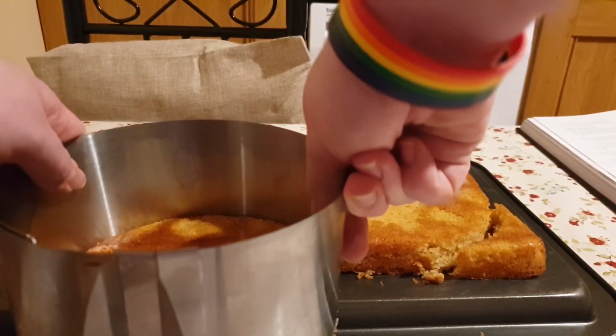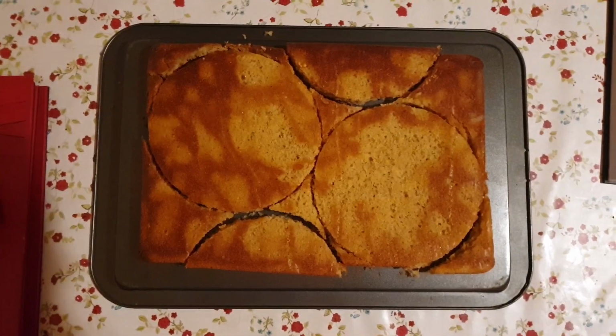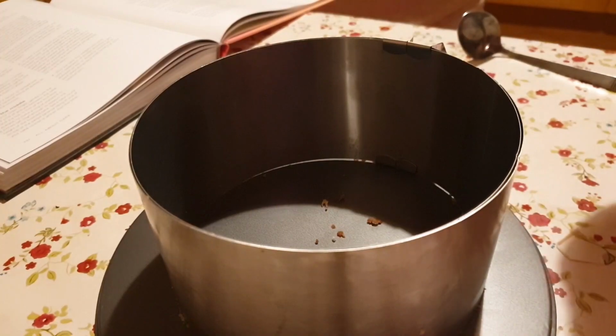Cut as much of a circle as you can out of the remaining scraps. Don't discard anything. Place the cake ring on top of some kind of pan.